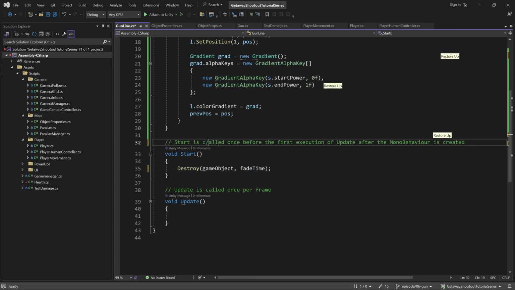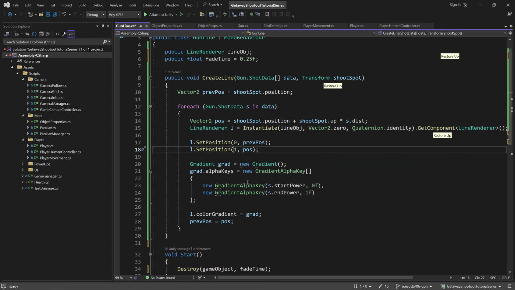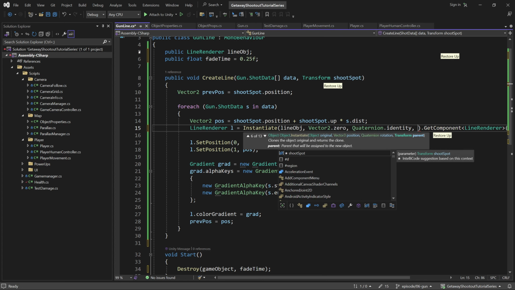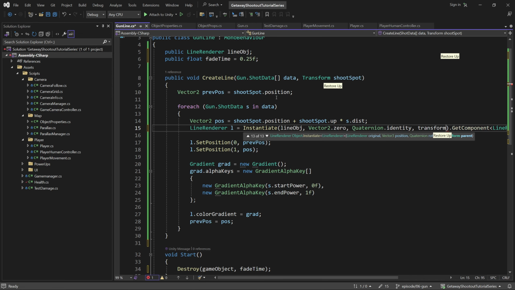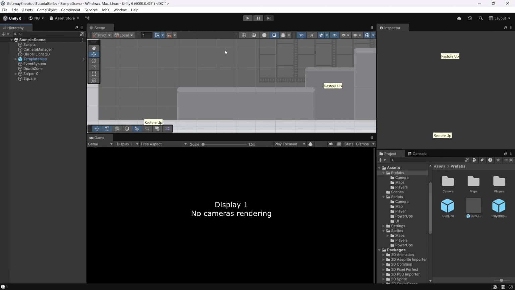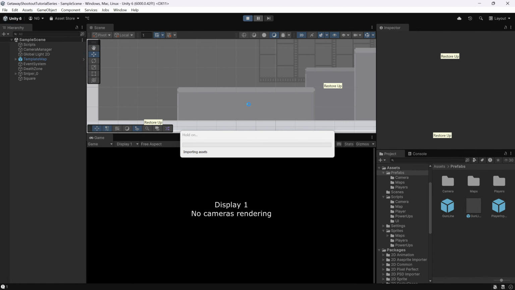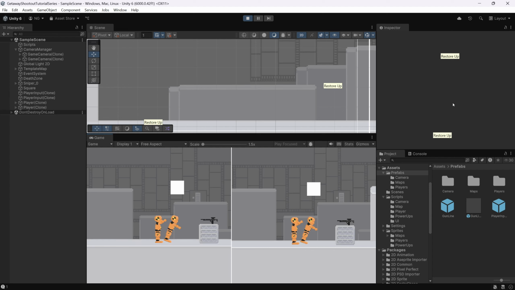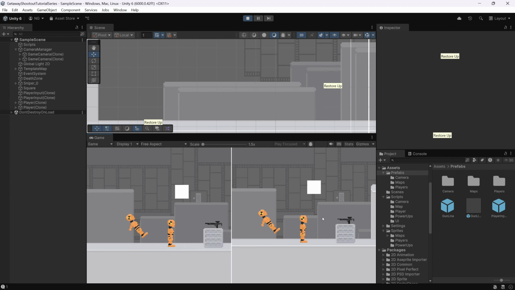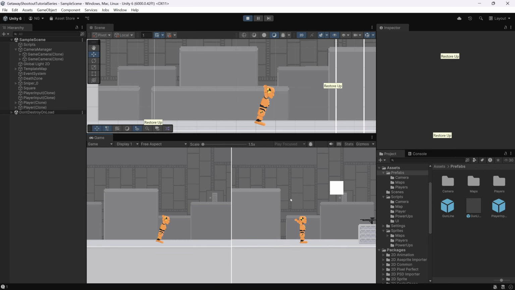And the only other thing that I noticed while we were doing this is we want to set the parent to be us, the gun line. This way it won't clutter the scene as much. So I'm going to do something like transform to set it to be this object's parent. And yeah, as you can see, there are these restore things. I think it's just a glitch with Visual Studio right now, but that's not really corresponding to the game.